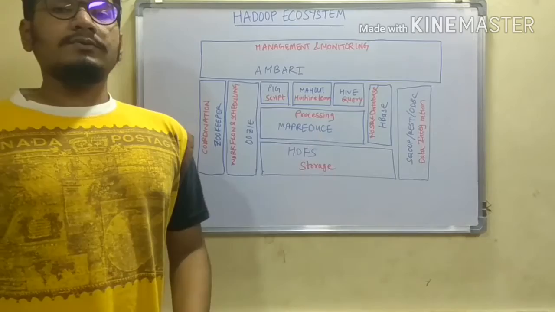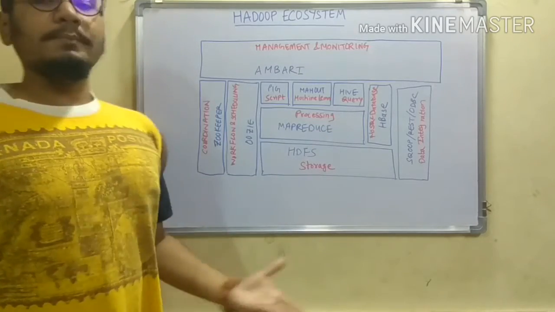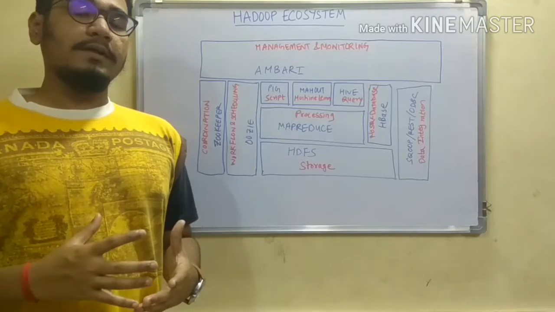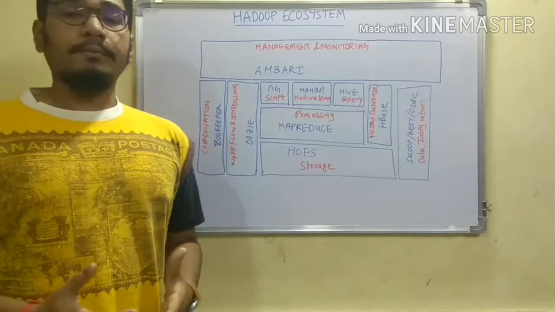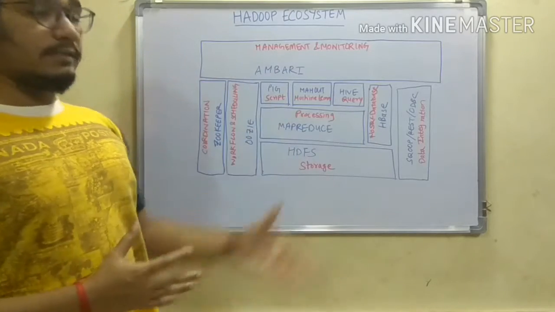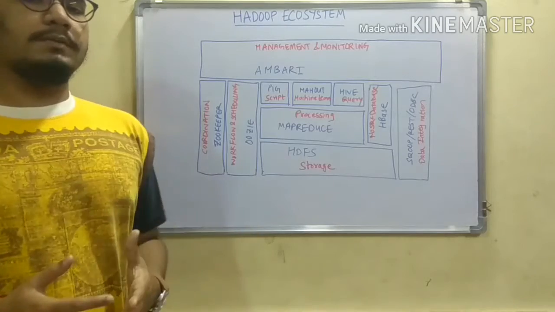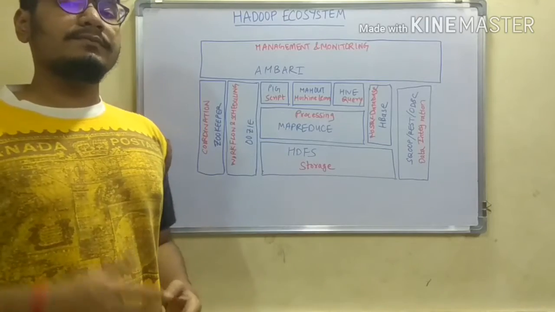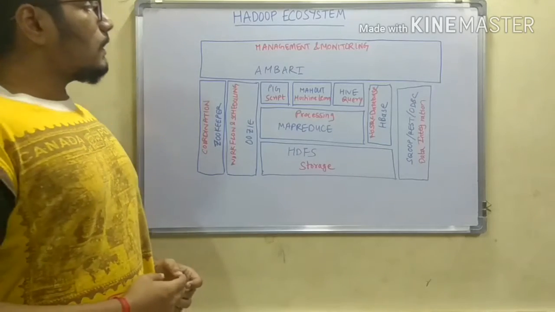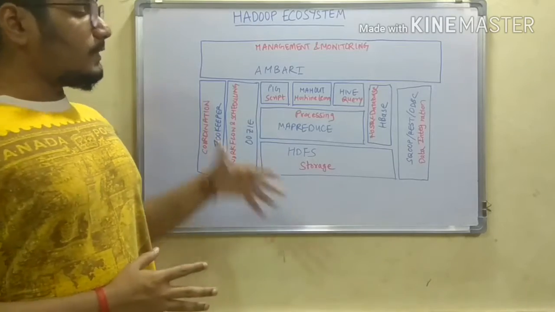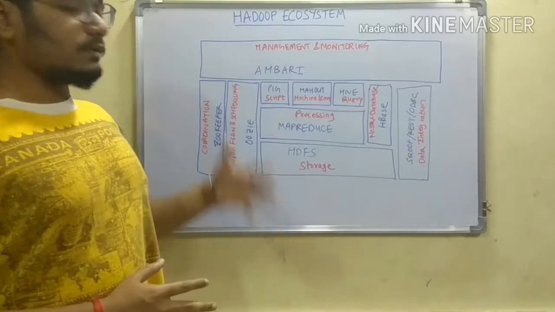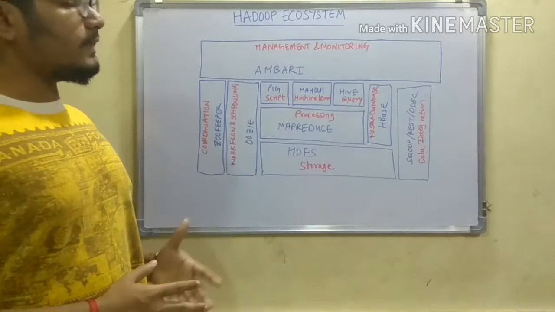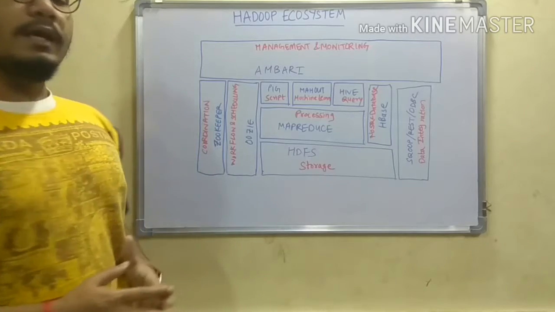So to get started, this is the ecosystem in Hadoop. Each of these components has an elephant in common, like what the symbol of Hadoop represents. There are many components which comprise the ecosystem of Hadoop. And there are two major components, that is MapReduce and HDFS, which we have discussed in the previous two videos. So that remains an exception, as I have already explained what these two components stand for. Let us understand what the other components are in the Hadoop ecosystem.